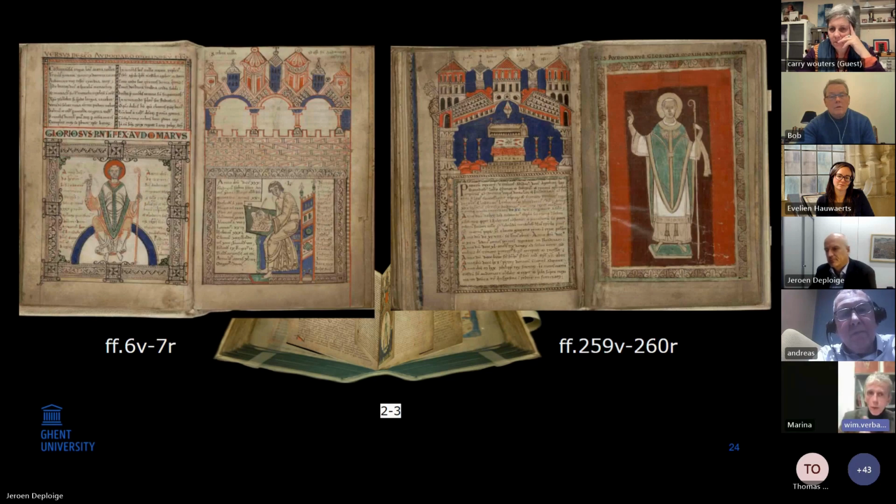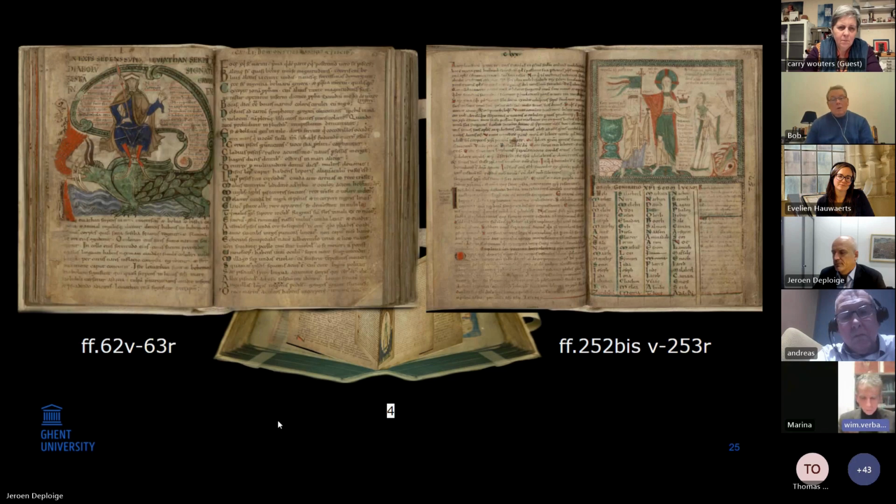You have to take this into account, because Lambert is not writing in his book for himself. The text is not focused upon himself. No, he's writing it for us. You can read it written in exactly the same way as all the other texts. It is for us to read this. So we have to make this link between this image and the last image, which is very important, because this is one of those other hints that Lambert really wants us to see his book as a circular composition. Let's go to the next one.